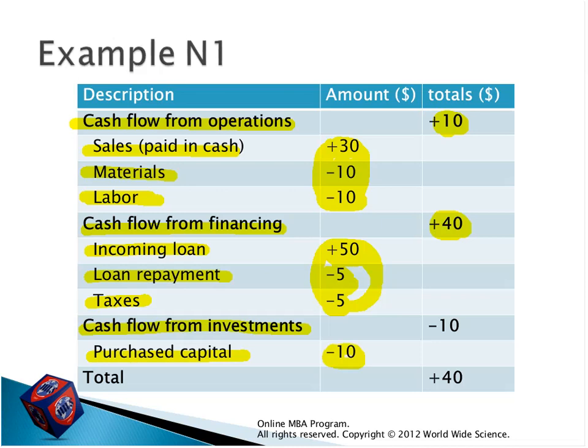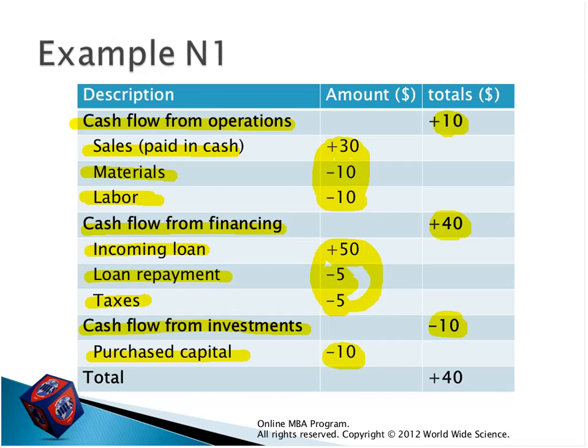Or it can be that we have purchased some equipment. This is also the company's investment, right? When the company buys equipment to generate the business, to generate the profits, to run the business, that means the cash goes out of the company and comes with a negative minus $10. And the total of the cash flows from the investment would be a negative figure of $10.